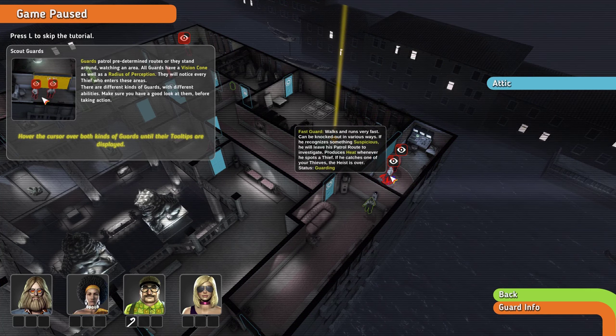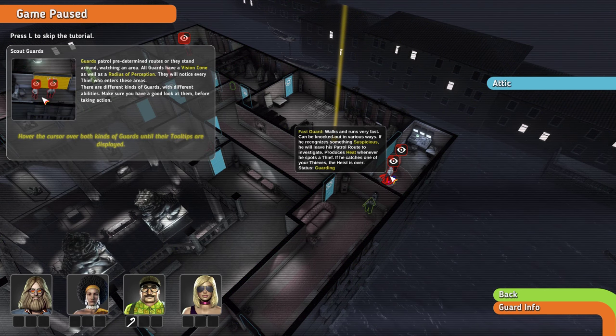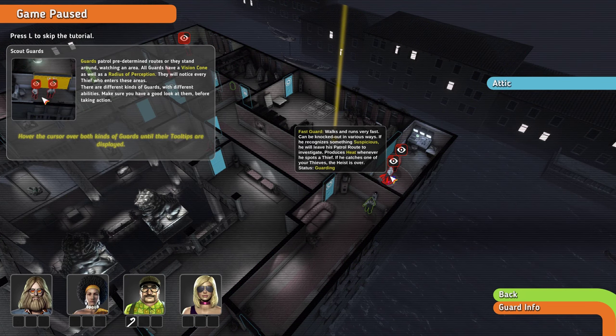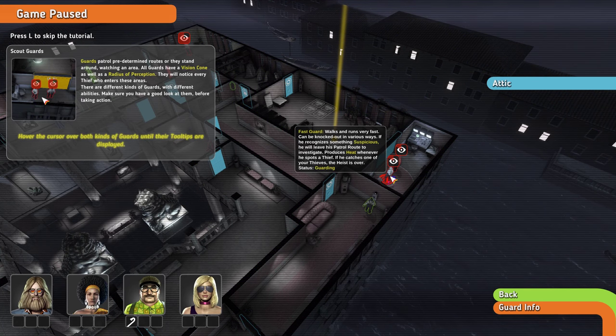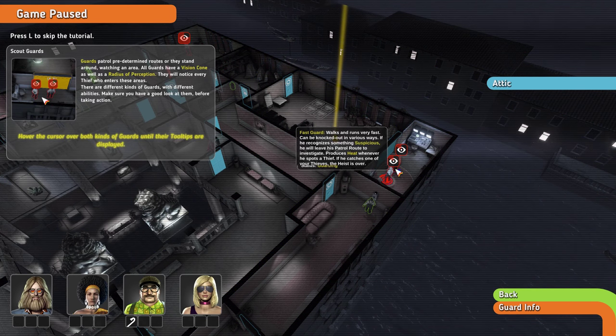Fast guard. Walks and runs very fast, can be knocked out in various ways. If he recognizes something suspicious, he will leave his patrol route to investigate. Produces heat whenever he spots a thief. If he catches one of your thieves, the heist is over. Status, guarding.